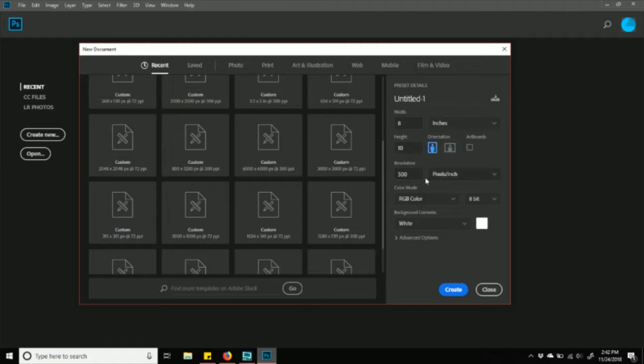Resolution, we like to stay at 300. 300 is a pretty standard size. It says pixels per inch. Photoshop works with pixels, so 300 is a good standard. Resolution is basically how clean and crisp your image is going to turn out. If you go really low, another standard size that often shows up is 72, but that's not great quality. It'll still make things look kind of blurry and pixelated. So 300 is a really good size. We don't really need to mess with any of the rest, so we're just going to go ahead and click Create.